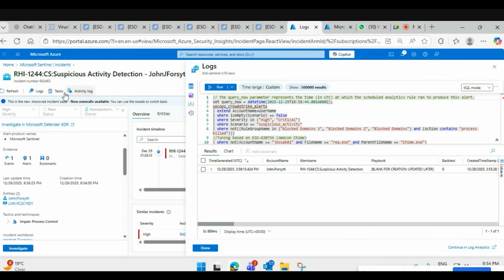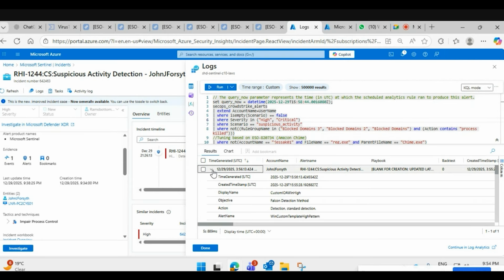As it is a CS suspicious activity alert, it simply means that CrowdStrike is detecting this alert, and CrowdStrike related events I am receiving at my Azure side. So what exactly is this process and mechanism? We will surely learn more details throughout our course curriculum.